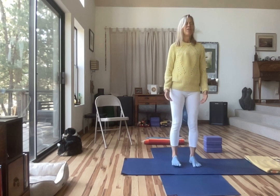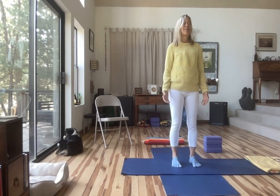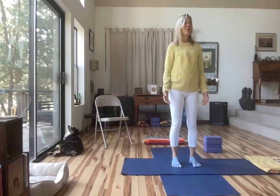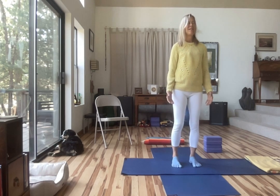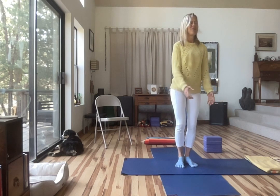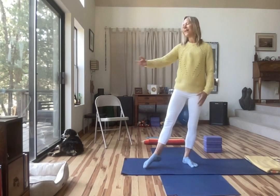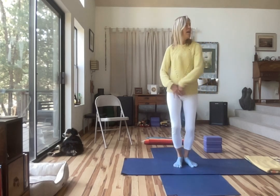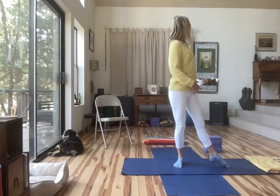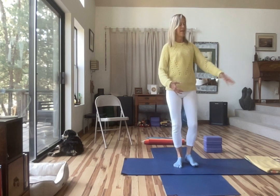Pause, feeling your relationship with Earth. Feeling into the body for water. Now let's open to sky. Heels gently together. Inhale and open your left arm and foot. And exhale in. Inhale right and exhale in.